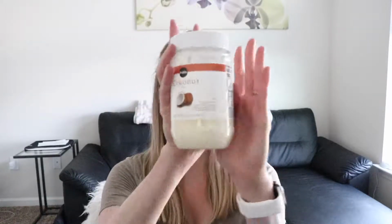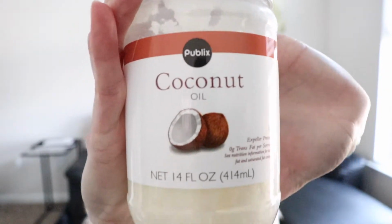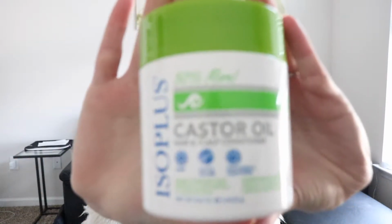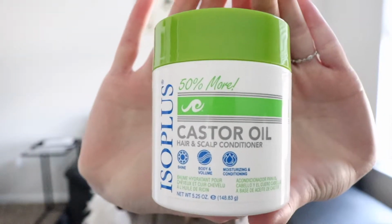You're just going to need any regular coconut oil. I just use this brand from Publix. Literally any coconut oil will do. And then you're also going to need castor oil, and this is kind of the new thing that I've been adding to my hair. I think I got this one at Target, possibly Publix, I'm not sure, but you can get it on Amazon as well.